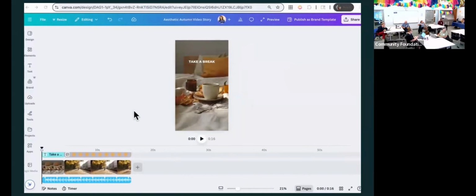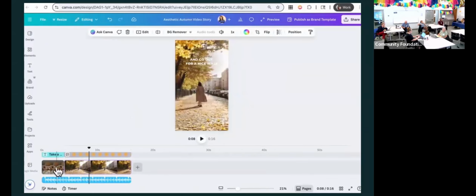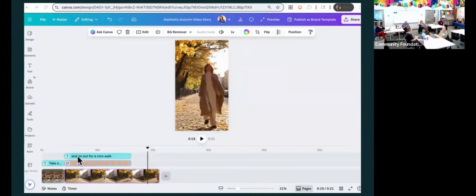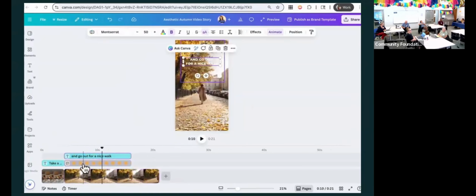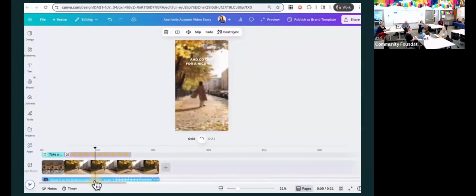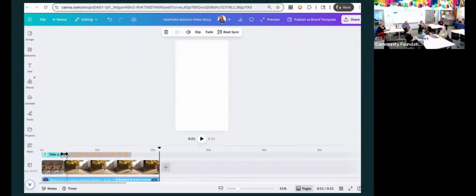When your video opens, you'll notice the timeline at the bottom of your screen. That's where you control your video's flow. Each block here represents a different clip or scene. You can adjust how long each one plays by dragging the edges. If you want the slide to stay on screen longer, just stretch it out. You'll also notice there are lines for the text in your video, as well as additional elements like background shadows, as well as an audio track. You can also control the length and duration of these by stretching them out as well.